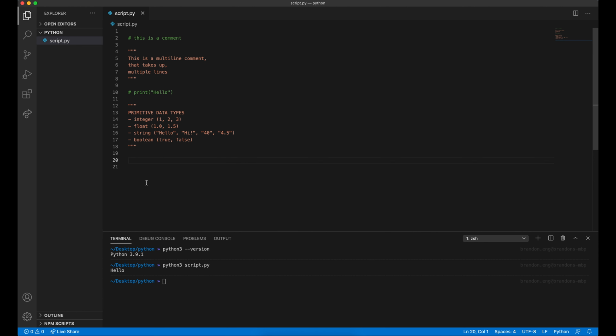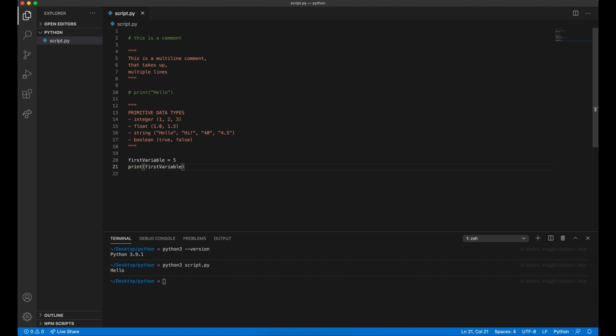Now how do we actually use these primitive data types? In Python, we have things called variables, and variables can store values. So in this case, let's go ahead and create our very first variable. In Python, it's as easy as creating a word and setting it equal to the value that you want to assign to it. So in this case, the equal sign is an assignment operator. The thing on the left side is being assigned to the value on the right side. So we're assigning my first variable, which is our variable, equal to the integer 5.